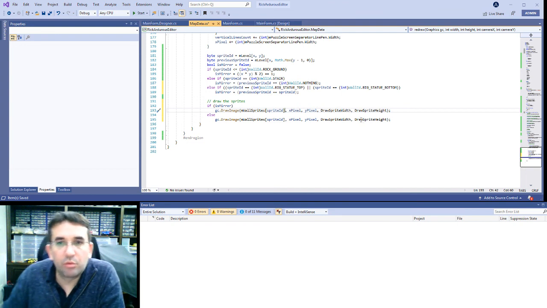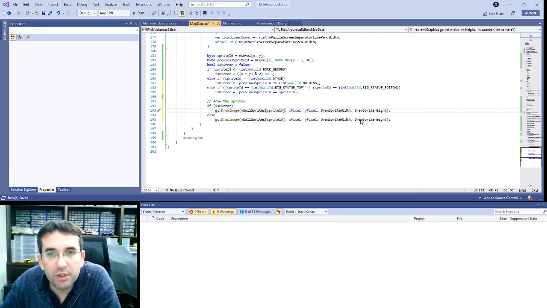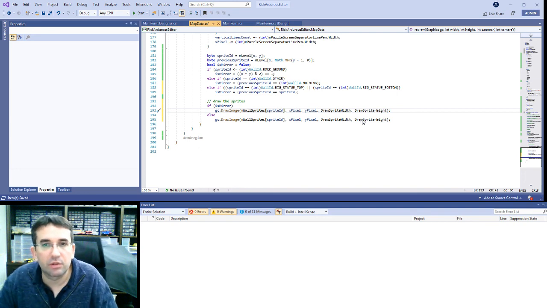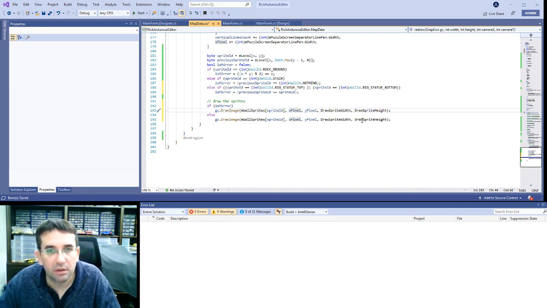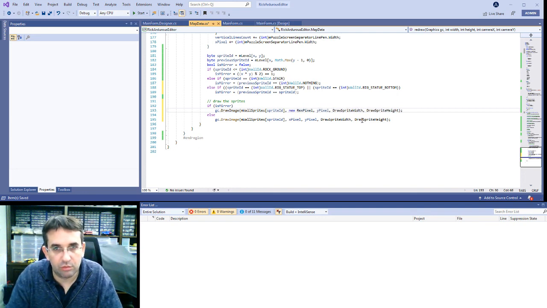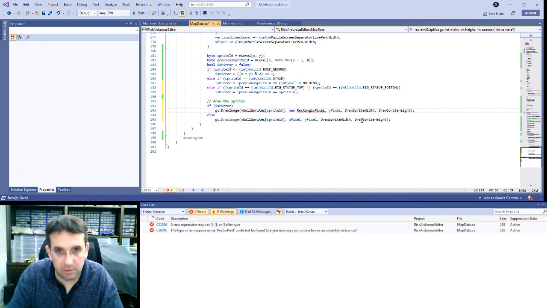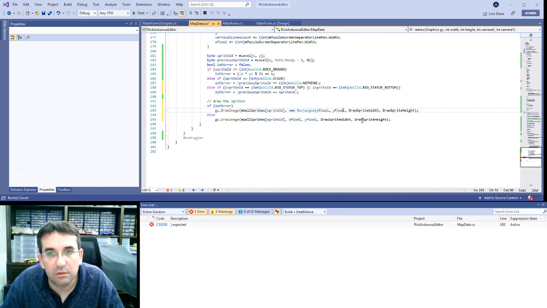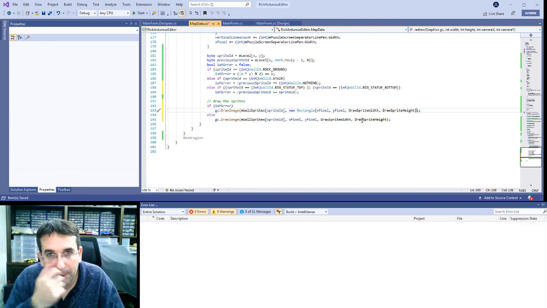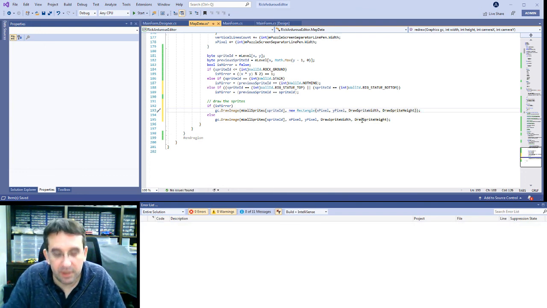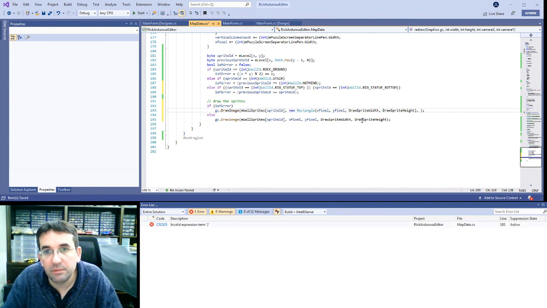So maybe the one with the destination rect and source rect. Yeah, destination rect, source rect, I think. That's the destination rectangle.